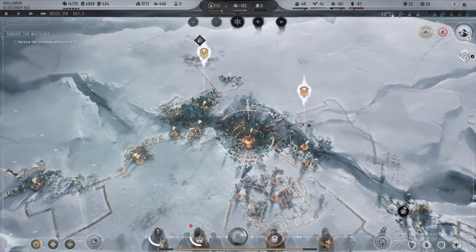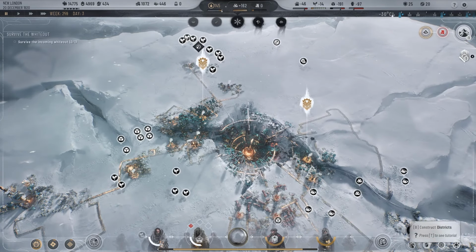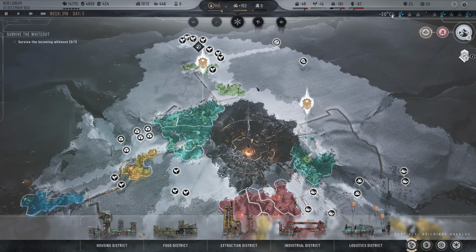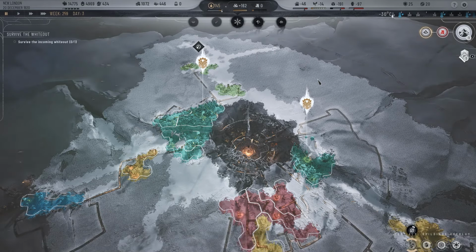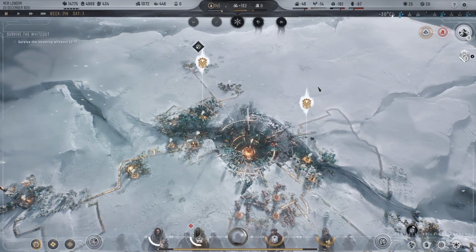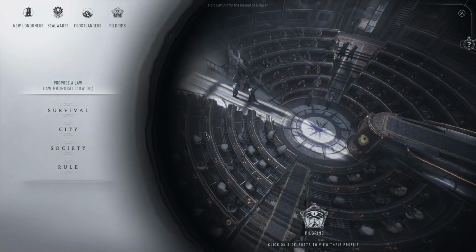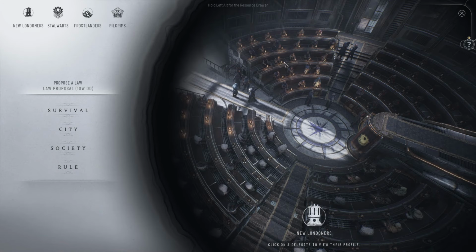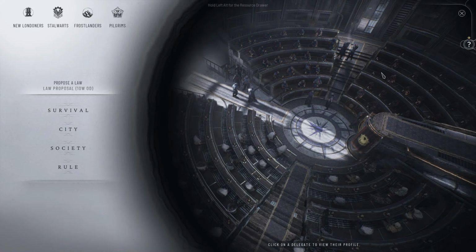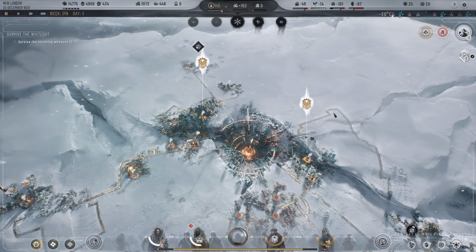And this is the kind of game where you can right click out of many menus. So let's say I go into this district building menu. If I want to close it, I can just right click anywhere. It's super convenient. Now, you'll find some screens that don't have right clicking for them. So for example, this full takeover screen here, you'll need to hit X or you can just hit escape. It's all good. So those are the super basic controls. You now know how to maneuver around Frostpunk 2. Let's talk about all the gameplay systems.